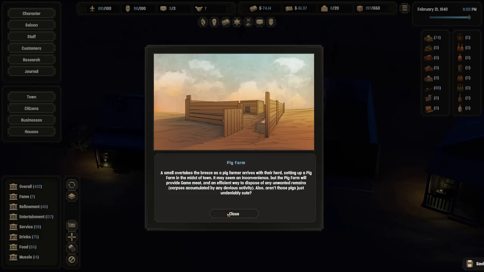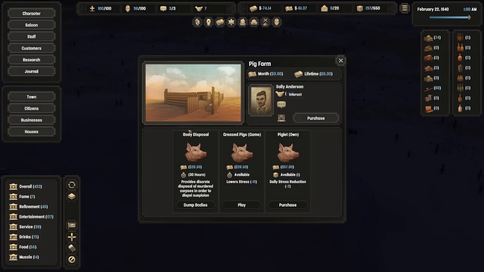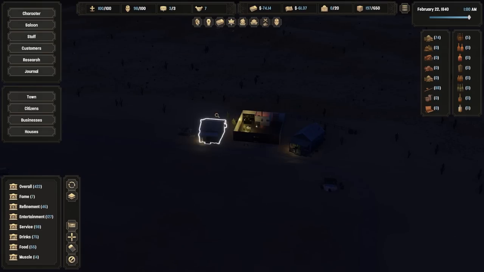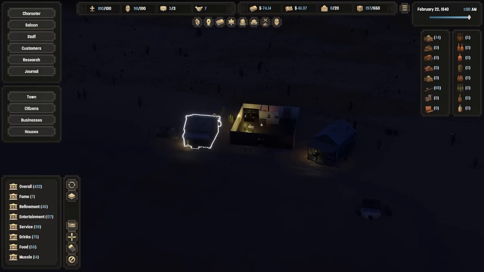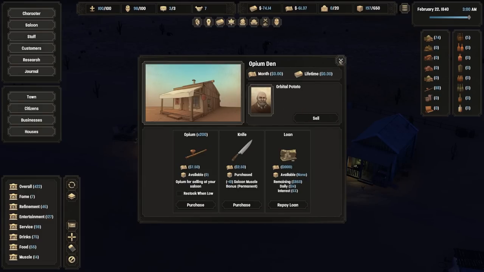Right. A pig farm. A literal pig farm. Finally, brand new business, and a brand new house has come online. I would love to afford a body dumping operation. Can I sell this thing? Cannot sell for 3 hours? This is our way out of here. We've got our way out. Okay. Hold on. Sell a business? Cannot sell for 1 hour.